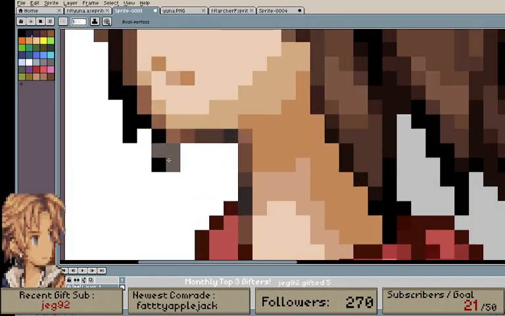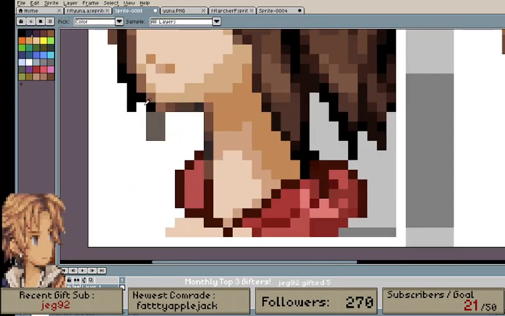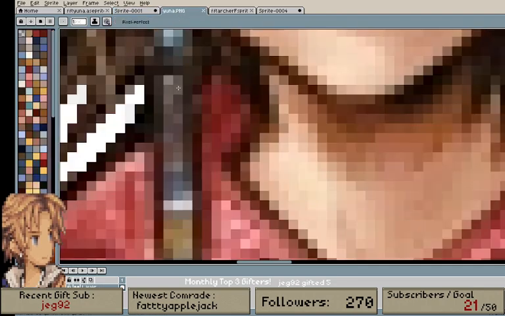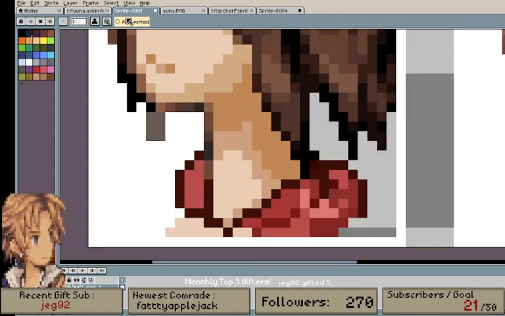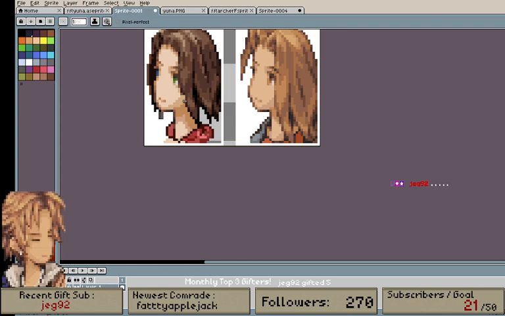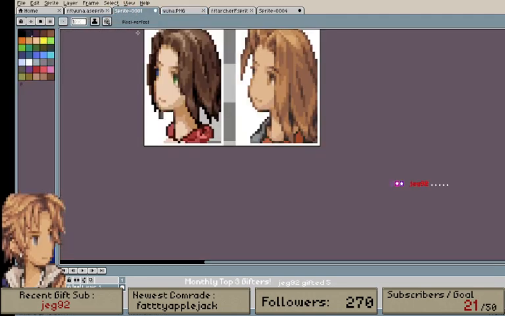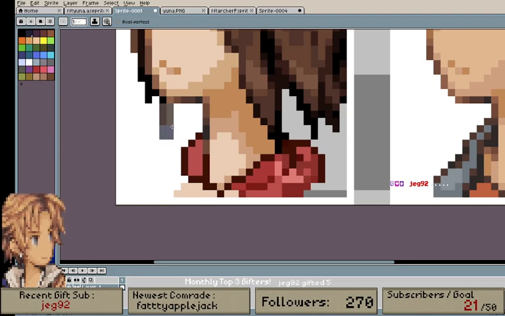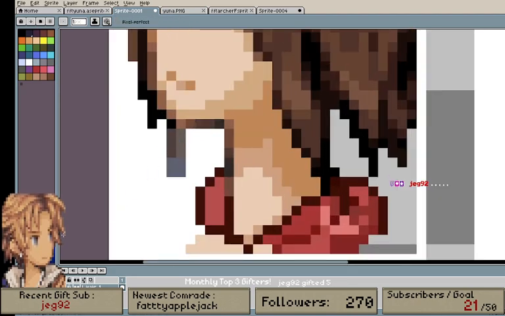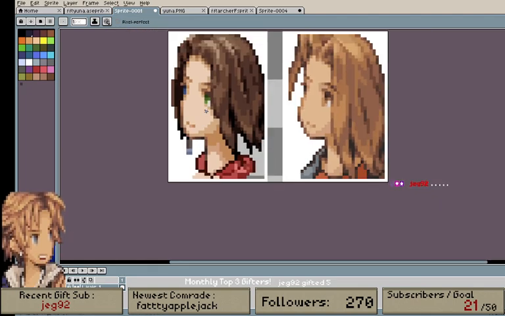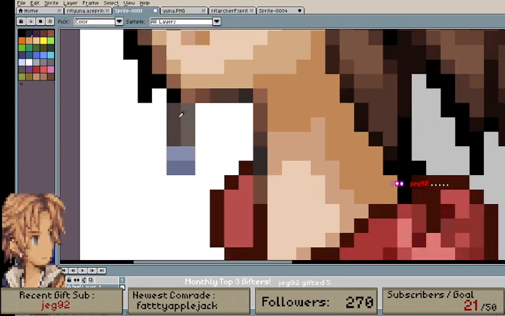Okay, so down there. Dot, dot, dot. Blue. I could make that a little brighter. And we'll make a section of it darker. There we go. Yeah, look at that. That's pretty good.